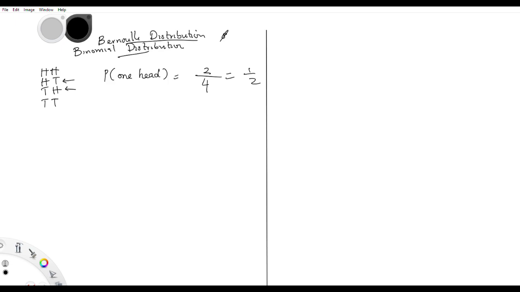We're good to go. But what if you have five coins? What's the probability of getting one head? Now the problem starts where? The problem starts at this point where you have to bring out the sample space. How many do you want to write? That's 5 factorial. How many sample space do you want to draw? There isn't time for that. Even if there's time for that, you don't want to waste your whole time writing this out. There should be a faster way, isn't it? Yeah, so that's where Bernoulli comes in.